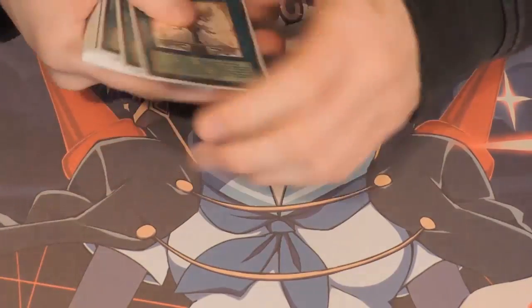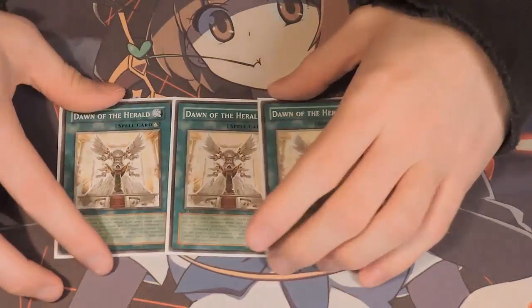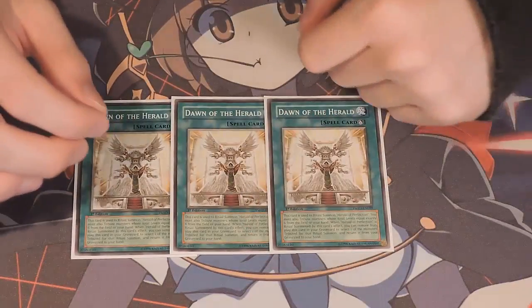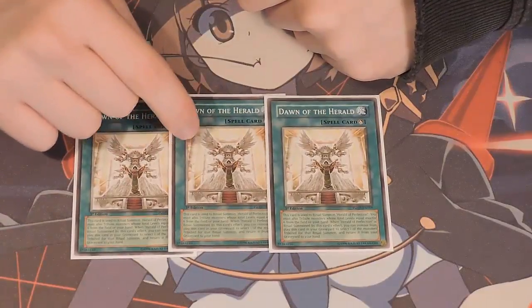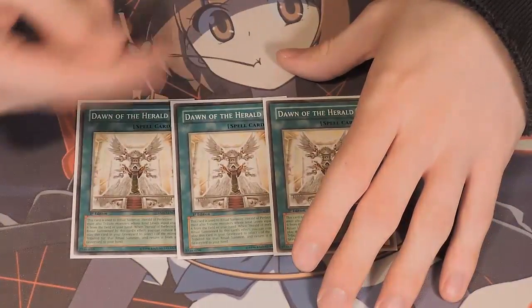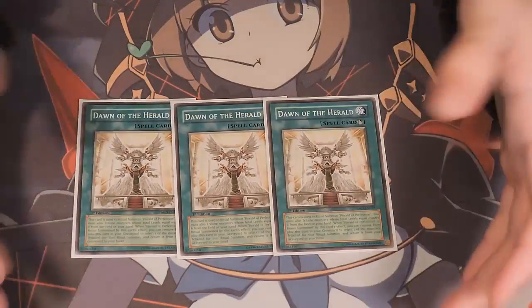So the rest of the deck is spells. Starting off with 3 Dawn of the Herald. I was debating maybe playing 2 of these, but the reason that I bumped up to 3 was because of the way the pre-prep works, it adds the ritual spell has to come from your deck, and then the ritual monster can come from the deck or graveyard. So for that reason, once you have all your Heralds out of the deck, you can just discard them for the Herald you have on board and then get them back with pre-prep, which is fine.